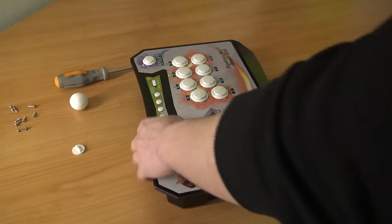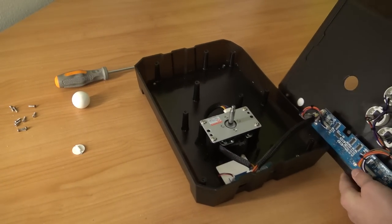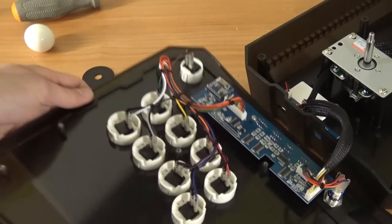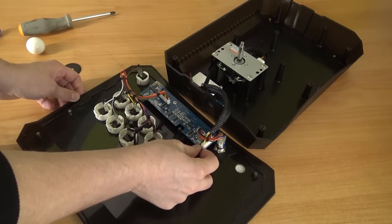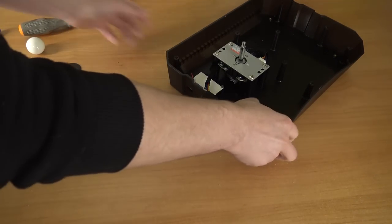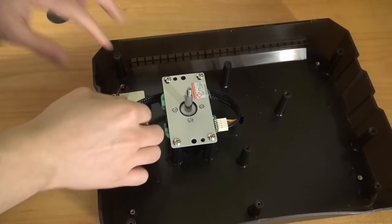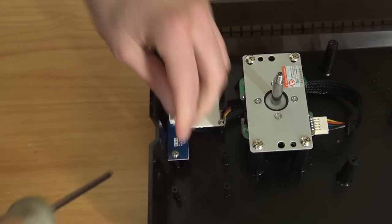Let's open it up because I just wanted to show you what's inside. There's a very thick cable. The way how they made this is very basic because there are not a lot of components, but if you want to swap out the joystick and the buttons, it's very easy to do. Taking a close look at everything, they're just the basic buttons and basic Sanwa clones you're going to get in Pandora's Boxes. The way how they made this joystick looks really nice. It's a basic joystick so if you're going to get yourself a Sanwa joystick you can replace it very easily - plug and play, remove four screws and the cable.